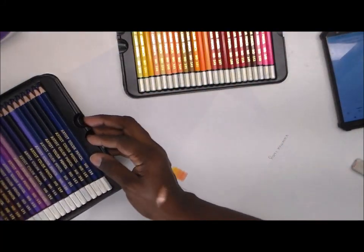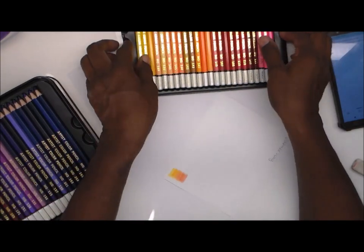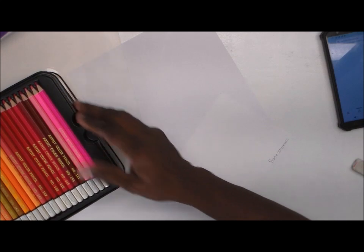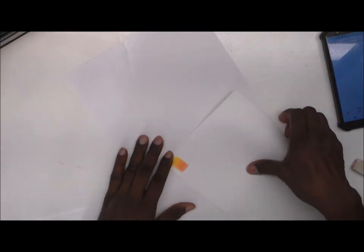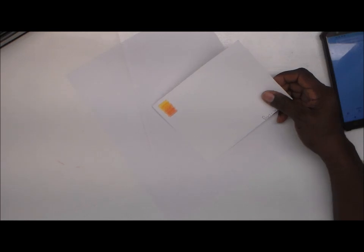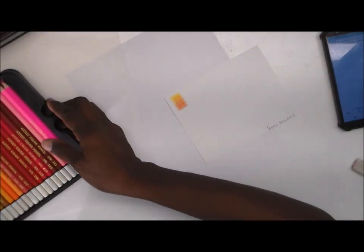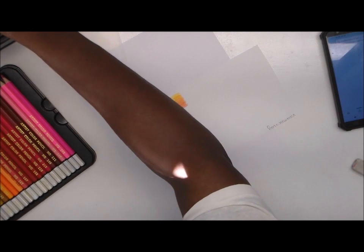So, like I said, for the most part, I like the pencils. So, let's do some more blending, and then I'm going to try them in a couple of my books. I brought up one of my Hannah Lynn books and one of Kirby's books. So, let's do some more blending. I'm going to put those all back in there. I like doing some blending with the green.